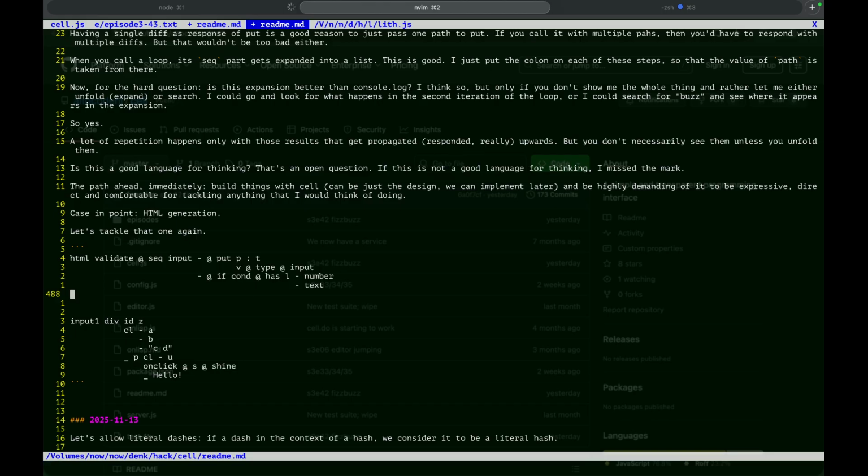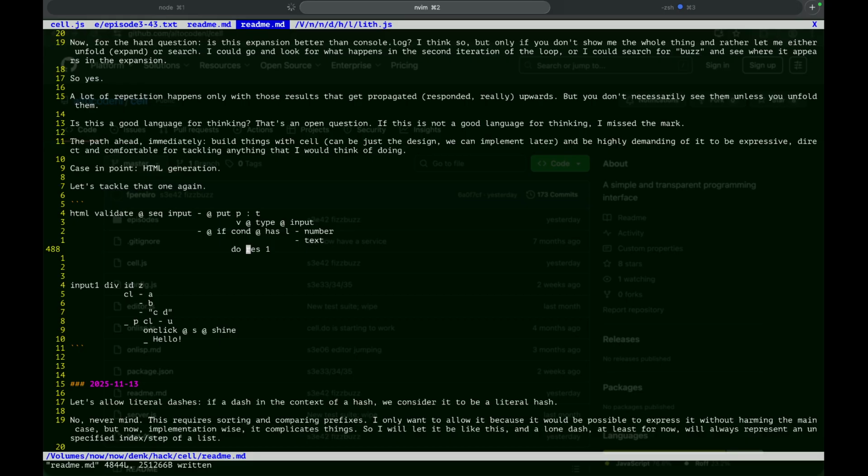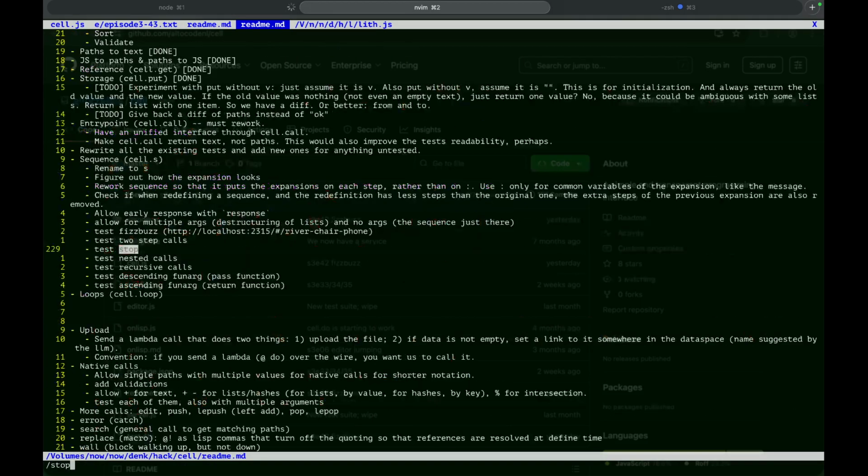Or did I call that stop? This is a respond, but it could be just stop, or res for response. I can do something like do res 1, just respond with a 1. Because the stop is going to bubble up, right? Or not. Did the stop bubble up or the error?